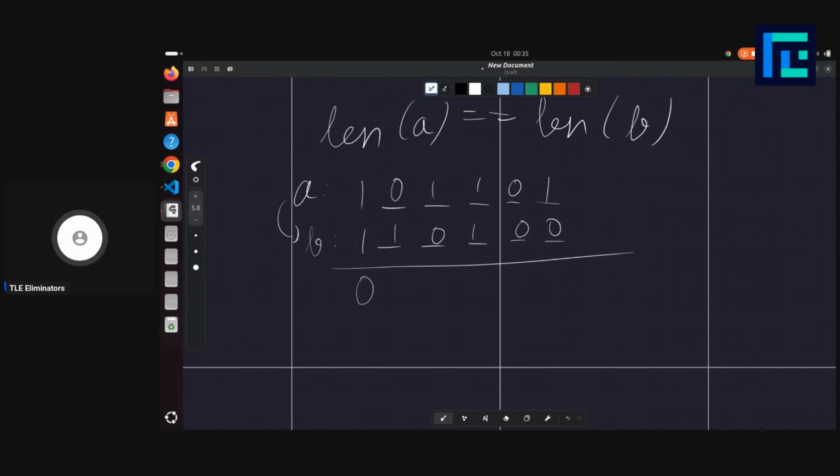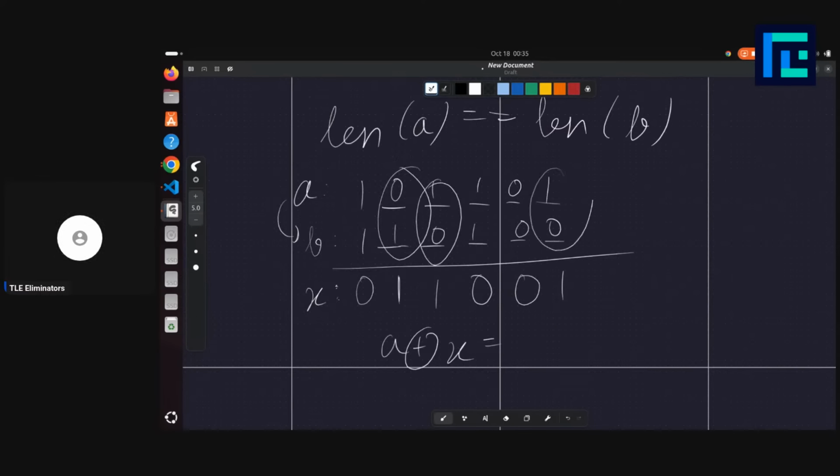Then from the second bit onwards, basically this bit we want to flip 0 to 1. So we'll choose a 1 here, then 1 to 0 we'll choose a 1, then 1 1 we don't want to flip, so we'll keep a 0 in X. Then here we don't want to flip, so we'll keep a 0, and here we want to flip, so we'll keep a 1. So this is what we will keep as X, so that if we perform A XOR X, then wherever there are ones in X, it will flip the bit, and therefore A will become equal to B, right?